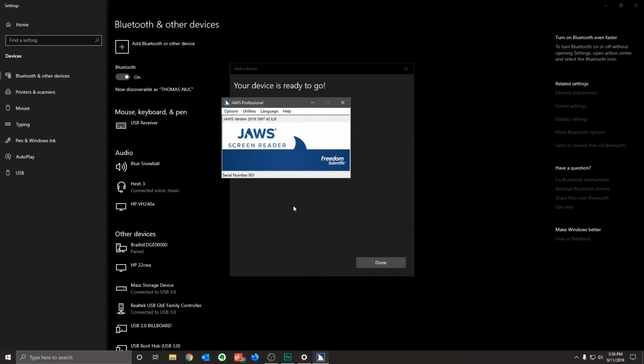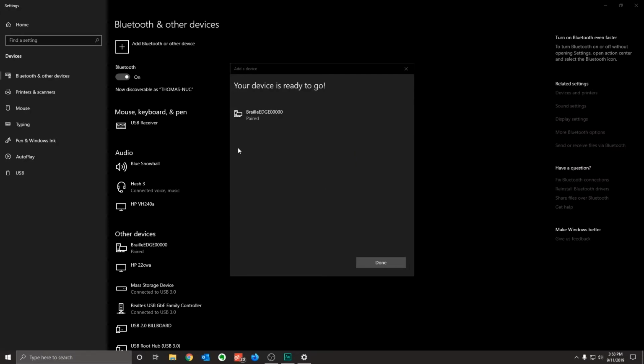JAWS Professional. And I'll close JAWS again, going through the Options menu and selecting Exit. Now, when I open JAWS this time, my QBraille should automatically connect to JAWS. I'm going to open JAWS again now by pressing the Windows key and typing JAWS, then hitting Enter.